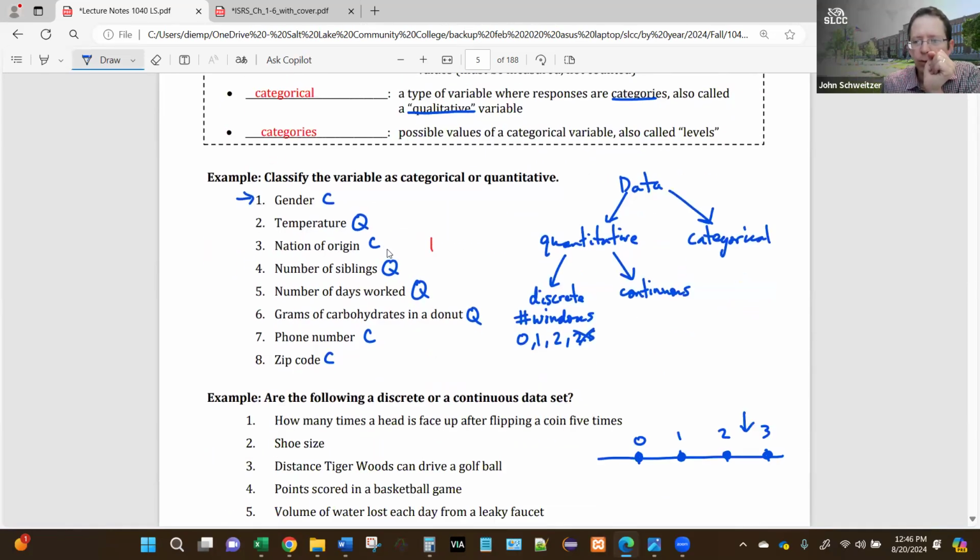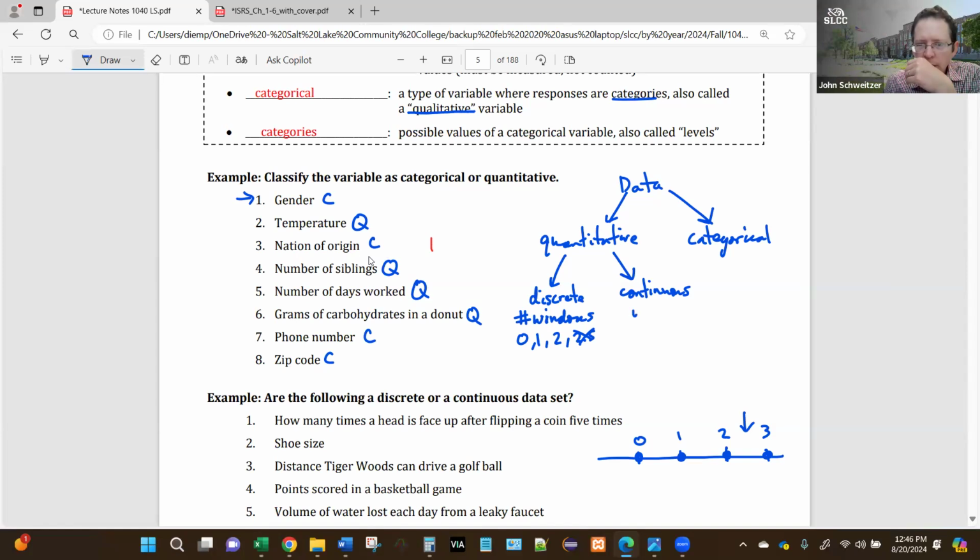Okay, so if you put all the values on your number line, right? If I just asked you all to tell me how many windows are in your room, we'd get a bunch of dots on the number line: 0, 1, 2, 3, 4, 5, maybe 6 or 7, but nobody would say 2.3 windows. It just doesn't make any sense, right? So you get these spaces between the numbers. That's what it means to be discrete.